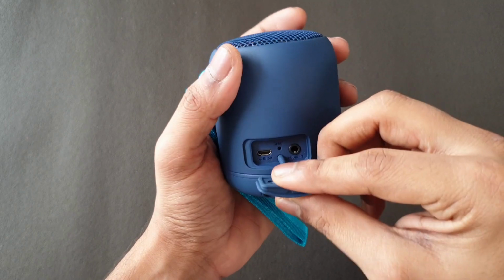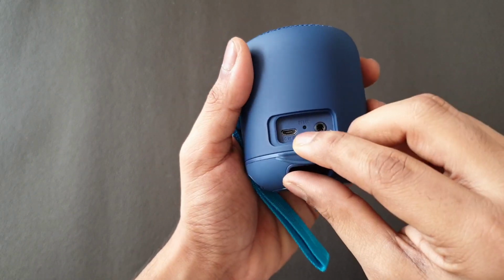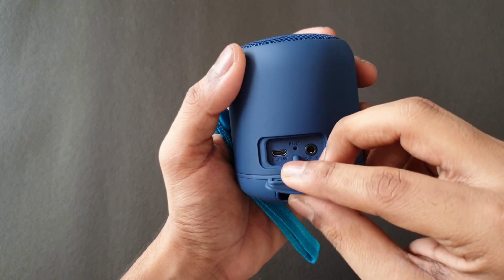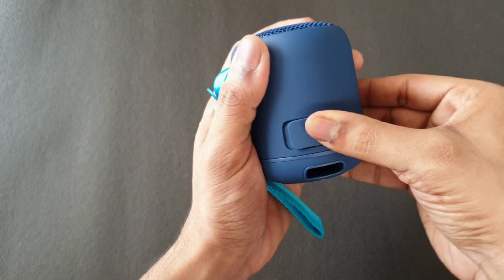Here we have a door behind which we can see an audio in aux port, a reset hole, and a micro USB port which says DC in 5 volts. So let's close the door.